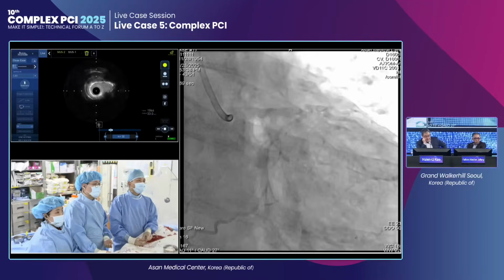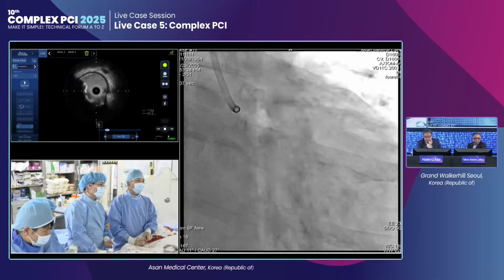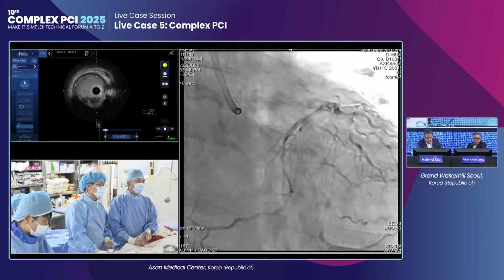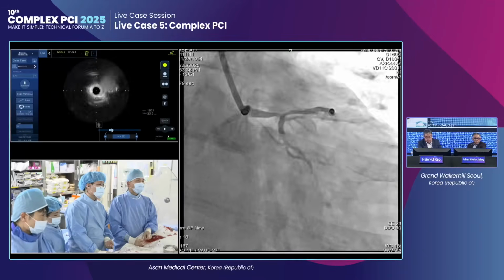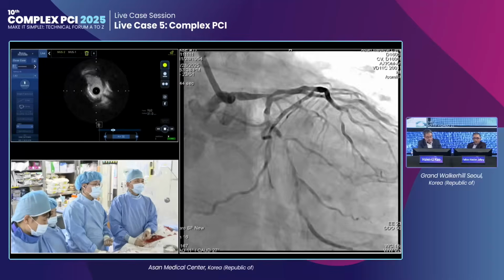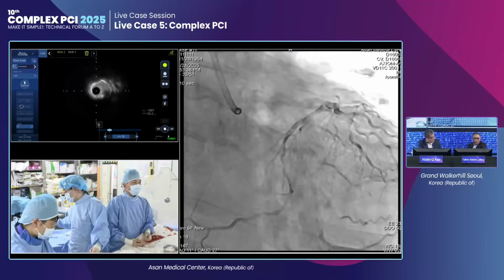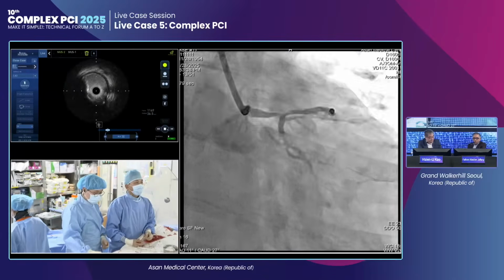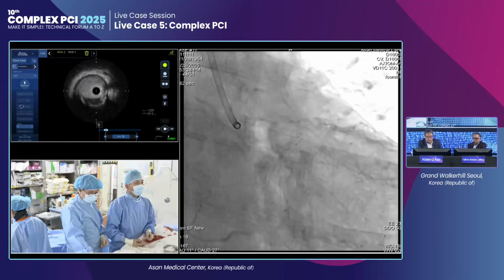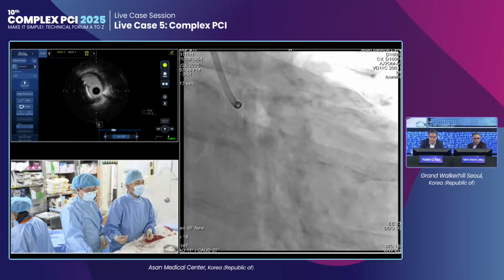I think the concentric calcium is very short. You already have reverberation, so I would go for maybe a cutting balloon or NC instead of IVL. I have a slightly different view on that. I think the vessel is big, and I might want to go with a bigger burr because there's a lot of calcium. But I take your point. You can try a balloon and see what happens.